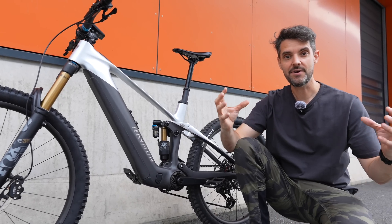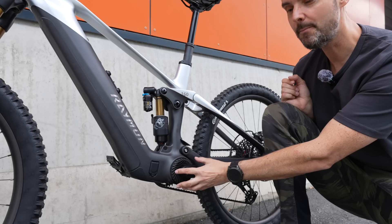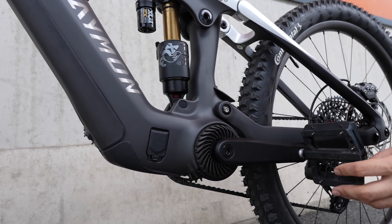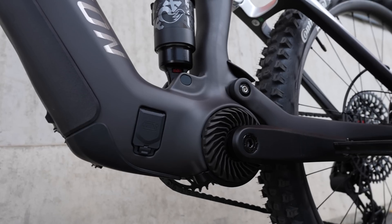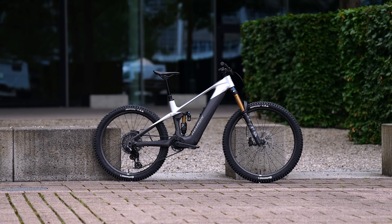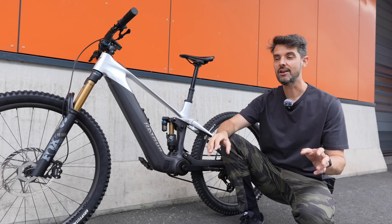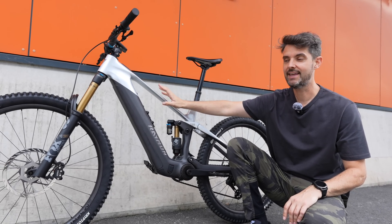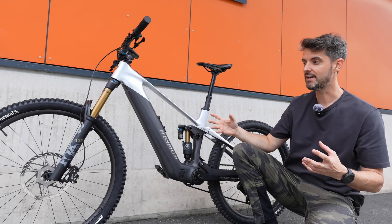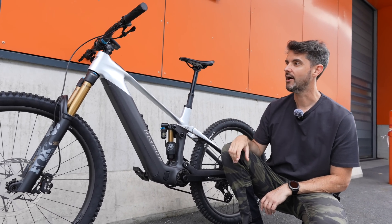I think the future of lower-powered e-bikes is going to really shrink, because you can get full power bikes in lightweight builds with these compact motor systems - that's a real game changer. No longer do you need to choose between having all the power or a lighter weight bike, because Raymond's lightweight version still has 600 watts and 90 newton meters of torque in a bike that weighs just over 20 kilos. This burlier build with a 750 battery, 38mm tires, and a Fox X2 weighs about 23 kilos - but it's a nice looking bike from Raymond.